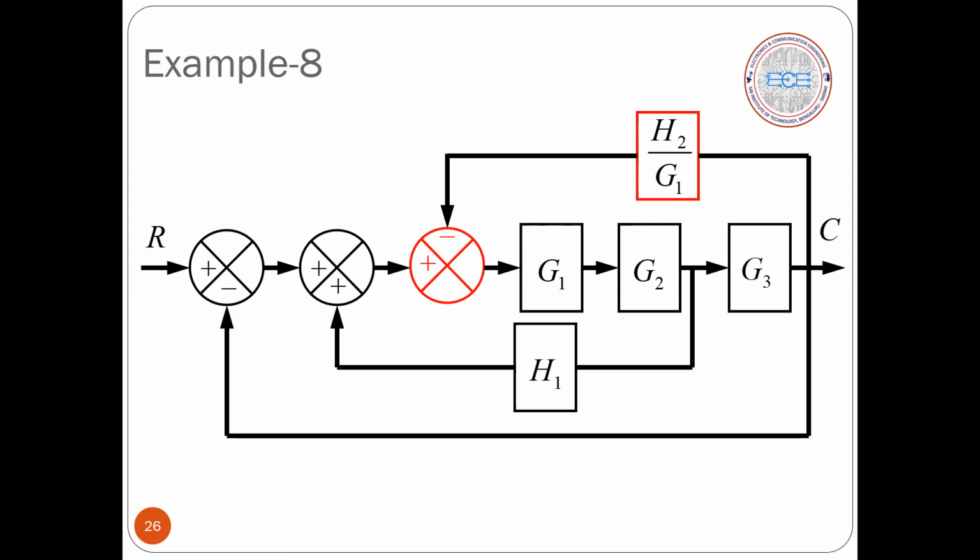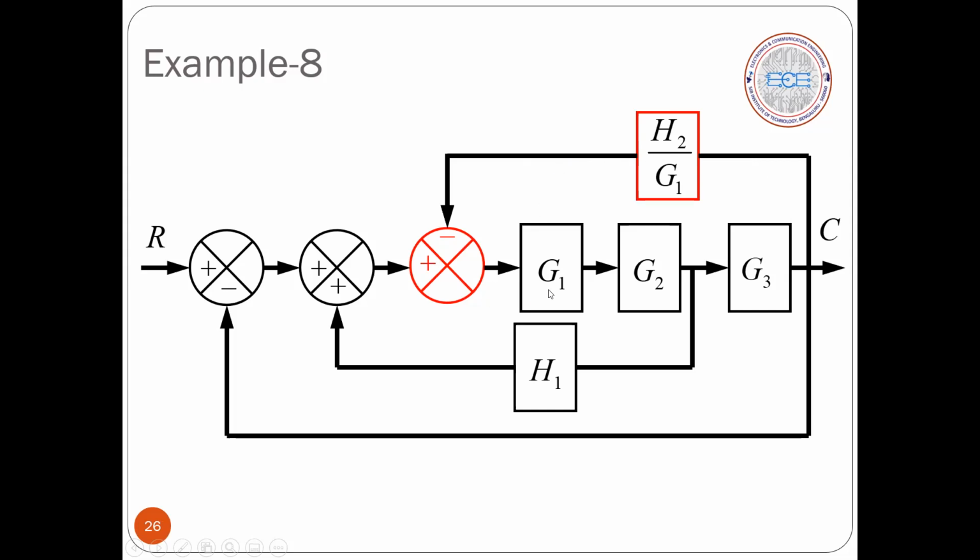I repeat, it was after the G1 block. After the G1 block summer was, now we have taken summer to the left of G. So for this particular signal, which was early entering here, now is entering here. So this particular path unnecessarily experienced the gain G1, which we have to avoid. So what we have done, this particular line has been multiplied by 1 by G1, so that whatever gain this block contributes gets cancelled, so that you will be back to your original state.